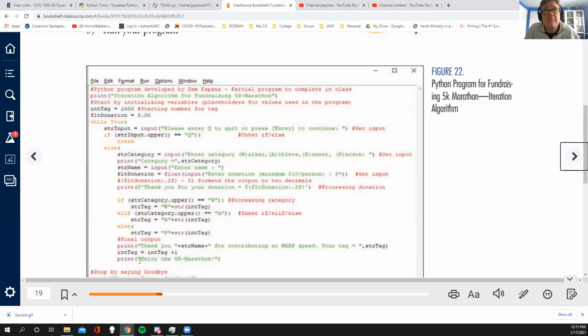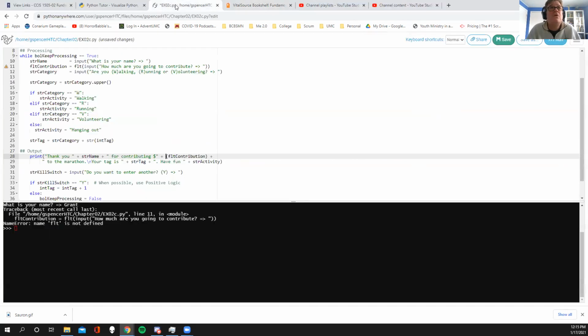You don't see an f popping up anywhere else, this little f. So what I'm going to do here is I'm going to put that little f here, and I'm going to put this guy inside of the string like that. And let's see what that does.